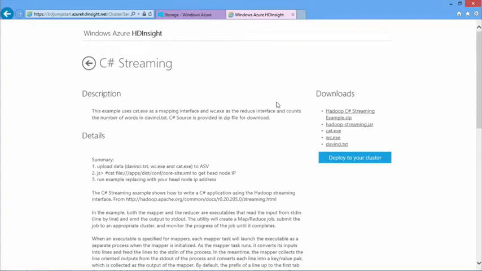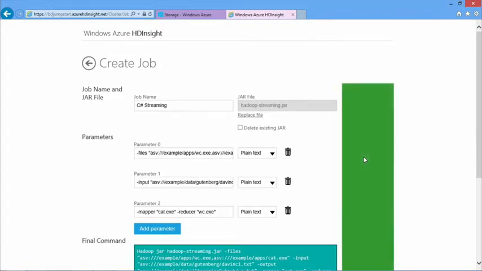We're not actually going to use the code, but it has a jar file that's set up to run our two exes that we'll replace the parameters on. And now that we've got the setup here, we're going to delete most of this stuff and call it our own stuff. And so we're going to call this our MapReduce demo.